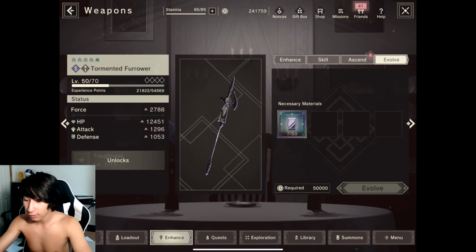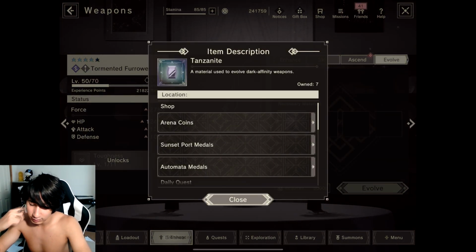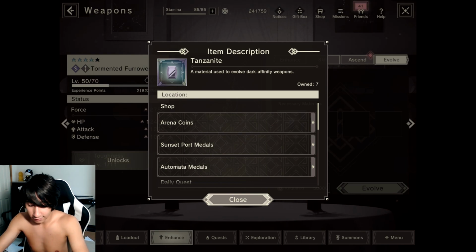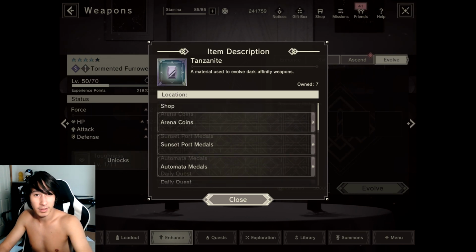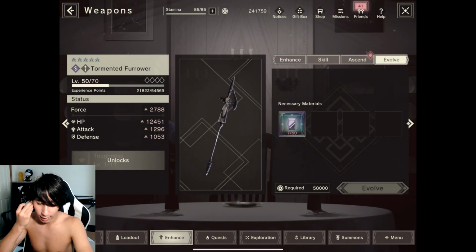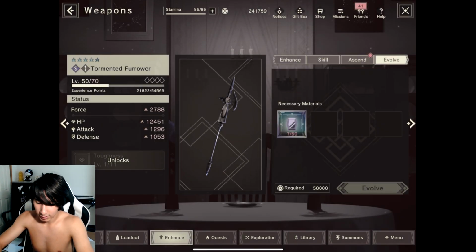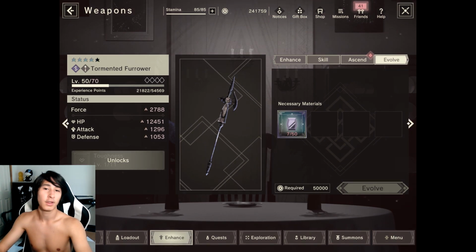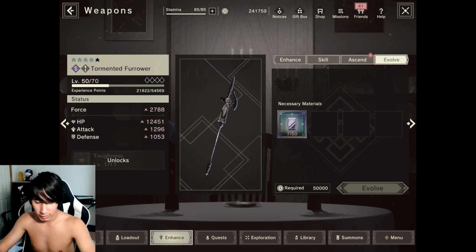But now for evolution. So if you have the necessary materials needed, so for this weapon, since it's a dark, it's going to look like it needs some tanzanite, which I don't have a lot of. I have a ton of topaz though, so I could do it with that. But you guys can see here, if you ever want to know how you can get more materials, you can always just press and hold the material and it'll bring up places where you can go and get them, so that's pretty cool. But evolution essentially adds another star to your weapon, so this weapon can become a 5-star weapon if I wanted it to.